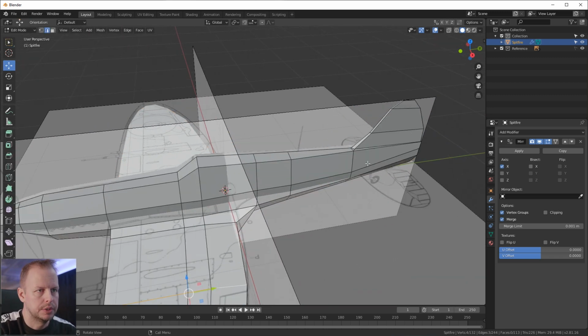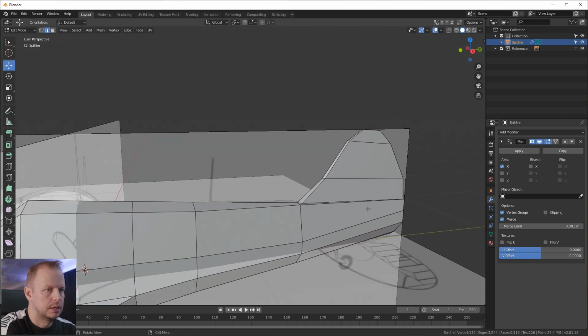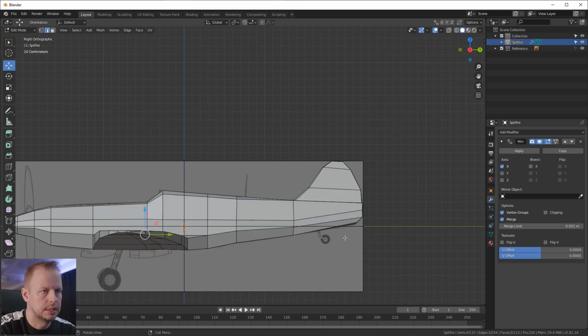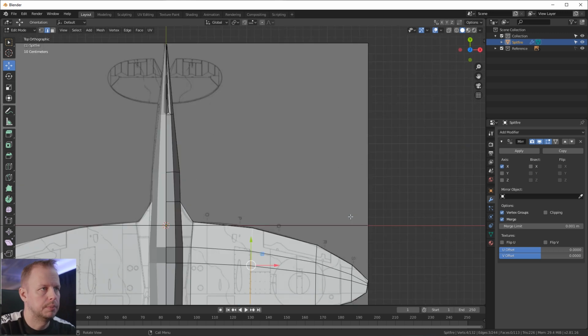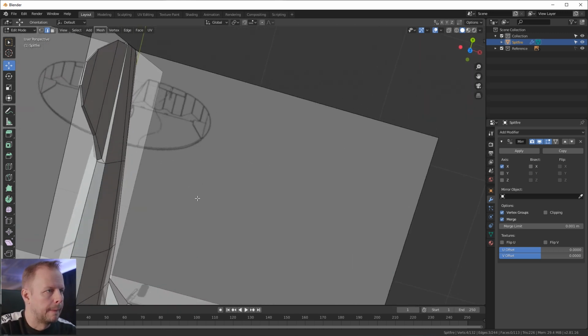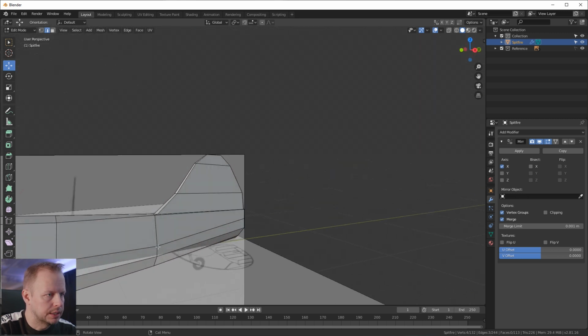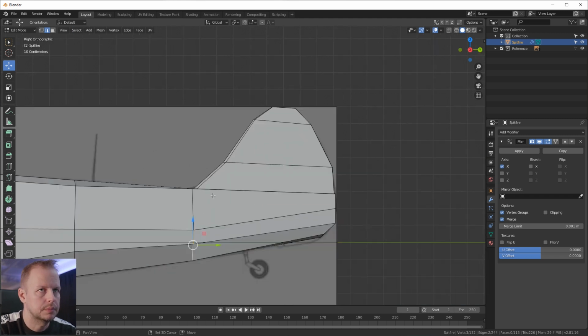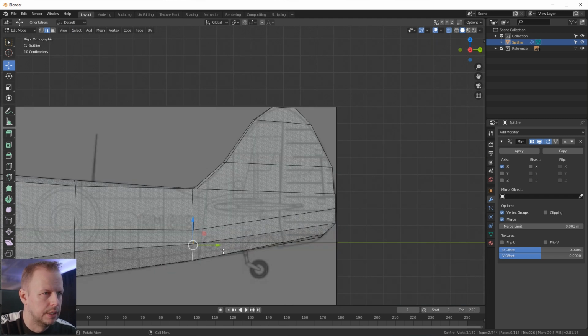Let's do the back ones here as well. So let's hit, let's see, what should we hit? Which key? 3 to get the side view. Nope, 7 on the keypad to get the top view. And this one, I think I'll move back now. I'll hit 2 on the top row to get into edge select. And then 3 on the keypad. Enable X-ray. Oh, this one is all the way up here actually.